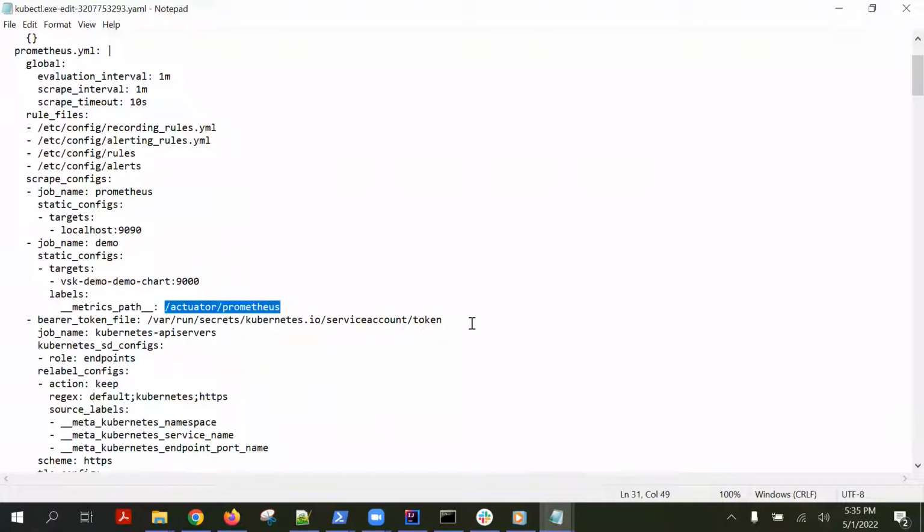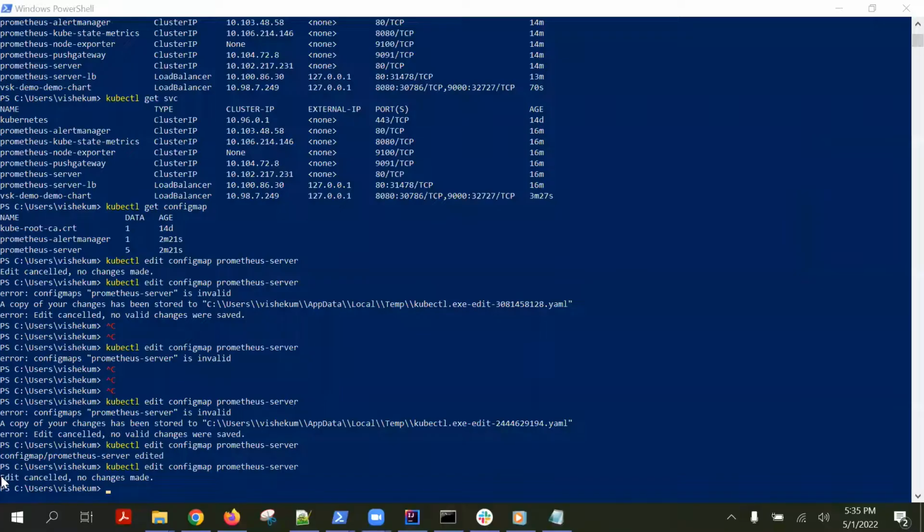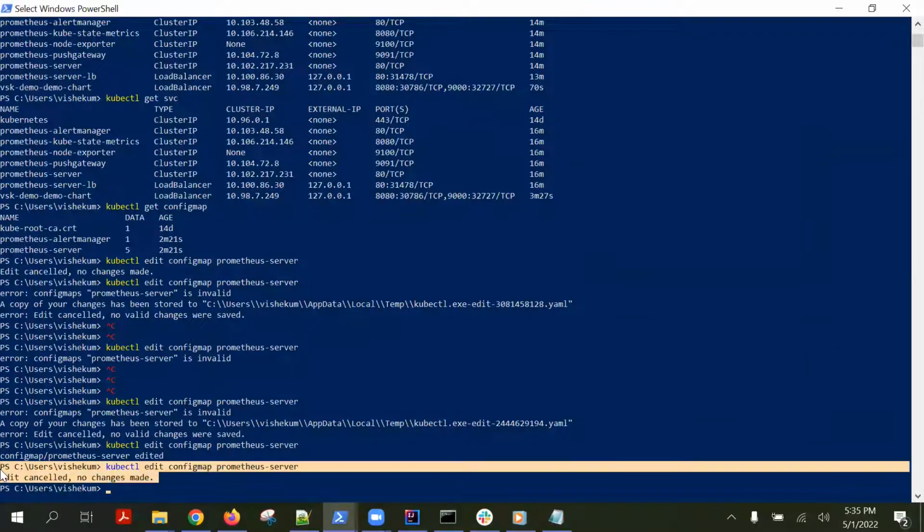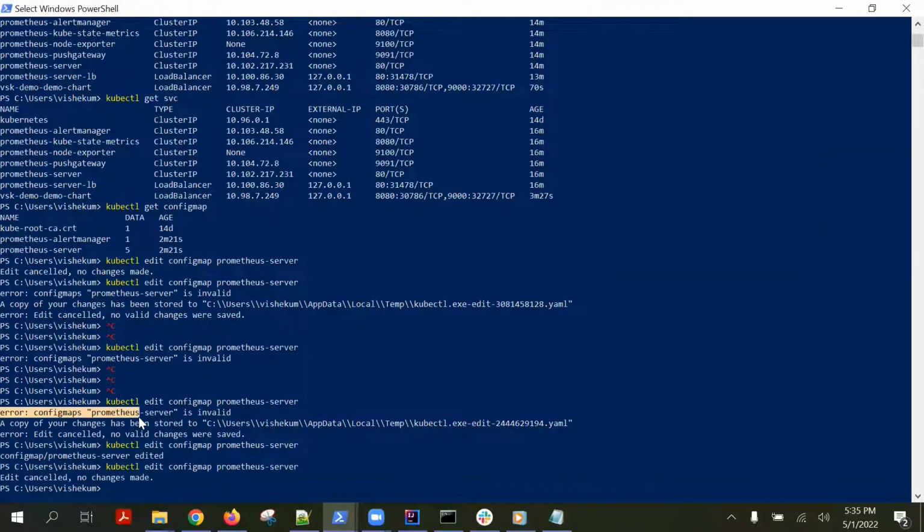Now I need to save and close this. Basically, I'm doing it for the second time. If anything is edited, it will show edited, or else no change made. And if something goes wrong, it will say invalid. Spacing was the issue, so it was showing invalid. I corrected it, and now I think it should be fine. So now what we need to do is go to our.